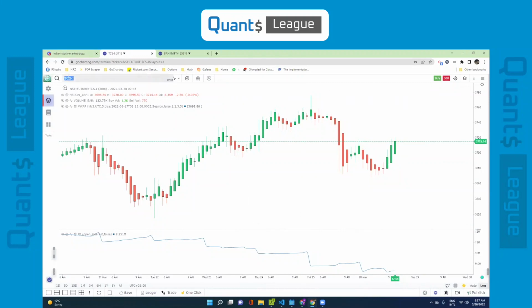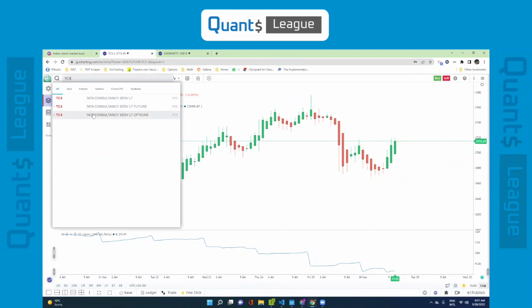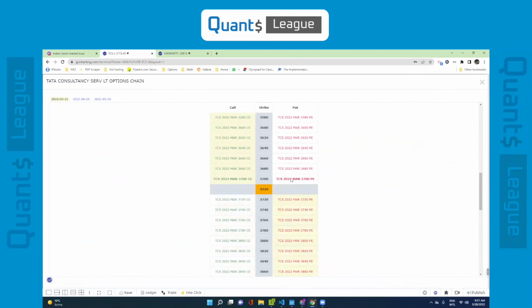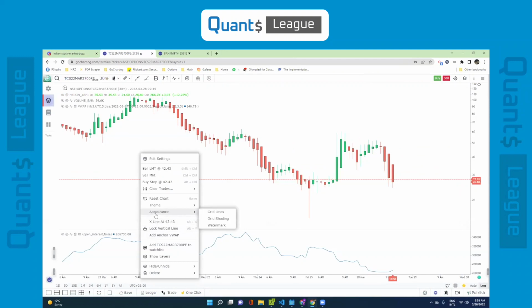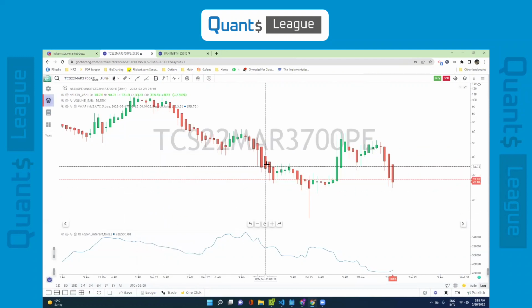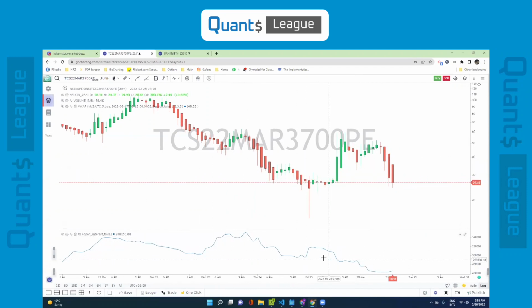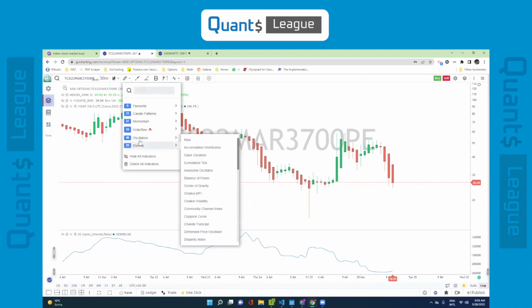So you can go to, say, I'm making it up, say TCS options, and you choose this particular put call. So this is now basically a chart of TCS March 22 3700 P. So even at a strike price, you can see all of these charts along with your open interest and things like OI Sense. OI Sense is, again, an ability to figure out through the chart whether it is right now a bearish, bullish, or what kind of a signal that is going on in here.